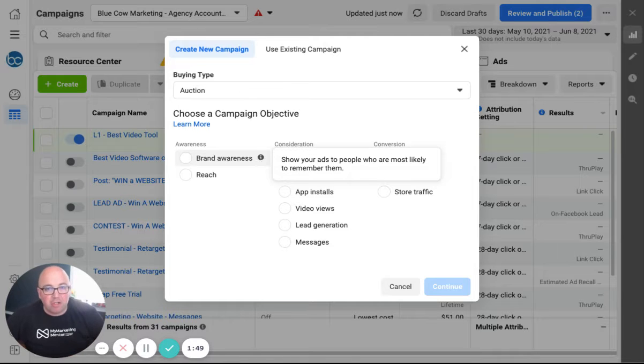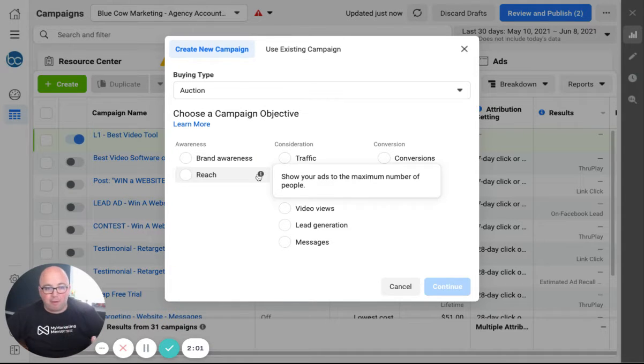Now, why would you use either one of these? Well, for one, if you're new and you want to get your brand out there, you would use these in the first stage of running ads. And you could essentially just work left to right here in different types of ads. If you are doing a new blog post or things like that, you could go and use reach for that if you want to get it out to the most amount of people in front of them.